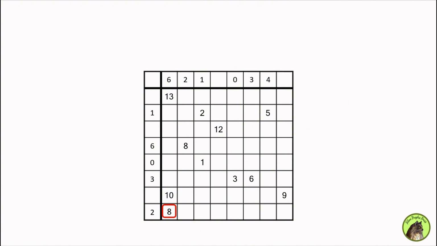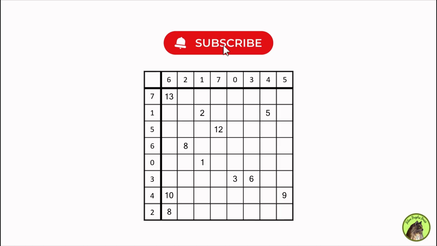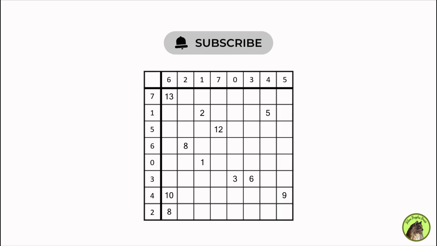Using this 6, we can place a 7 and a 4 on the left edge, making the only missing value on the left edge a 5. And now we can fill the 2 remaining values in the top edge with a 7 in column 4 and a 5 in column 7. Done. This was significantly harder than a grid with an available 0, wasn't it?